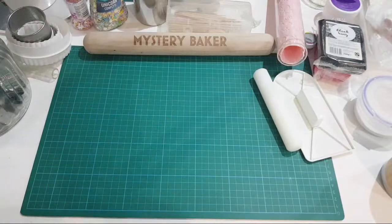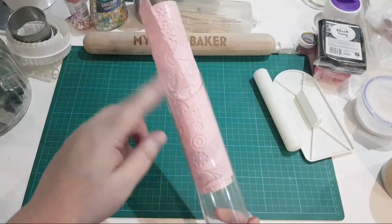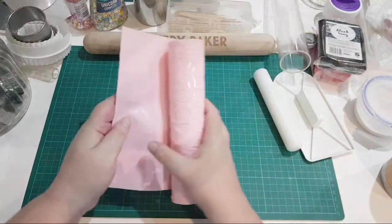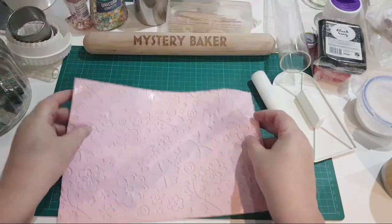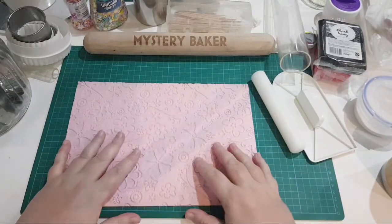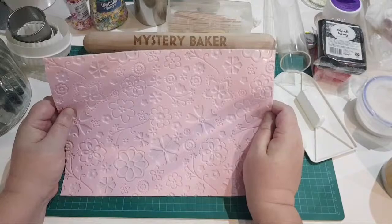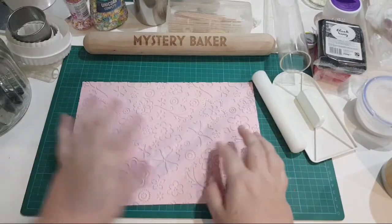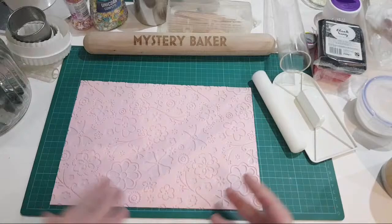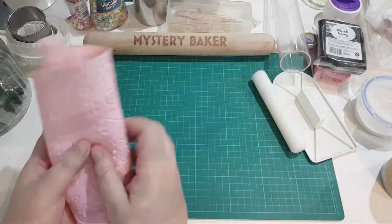You can also use texture mats. This one's broken but it's lasted forever. See how pretty the pattern is - you can roll your fondant onto it, or press it the other way. It's an impression mat and it puts a wonderful impression onto your fondant. If you're making a cupcake topper you could use these to create a nice pattern and then add a rose or butterfly. Texture mats are a good thing to have - just choose one you think you'll use the most.